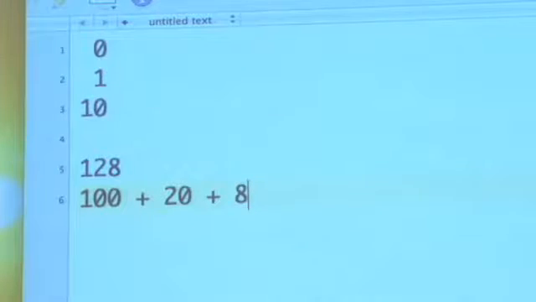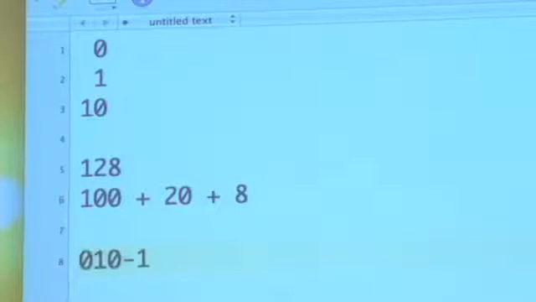So if we have the ones place, the tens place, and the hundreds place, how many different numbers can we represent? We have 0, 0, 0, that's 1, then 0, 0, 1, that's 2, all the way up to 999, well, technically 1,000 if we include 0. Now keep this in mind when we're talking about binary.